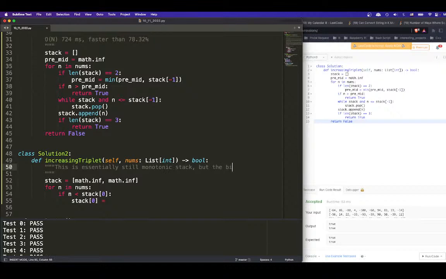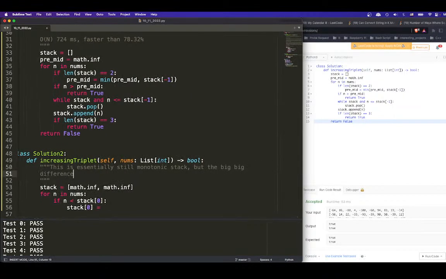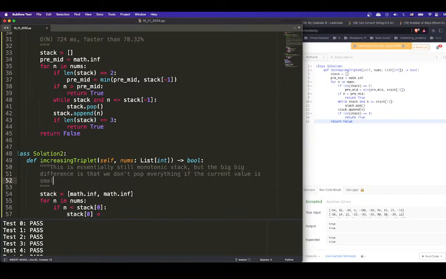But the big difference is that we don't pop everything if the current value is smaller than stack 0.